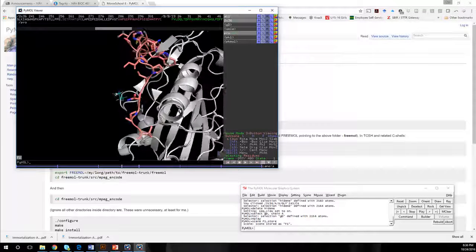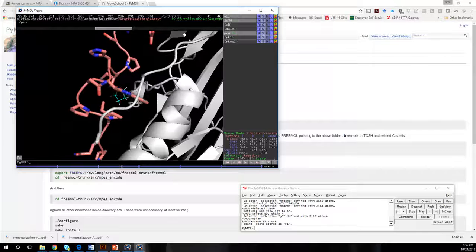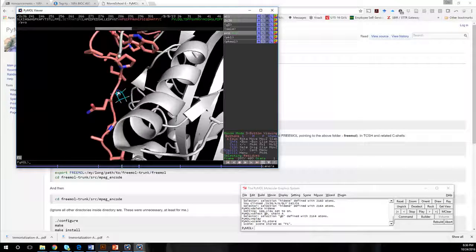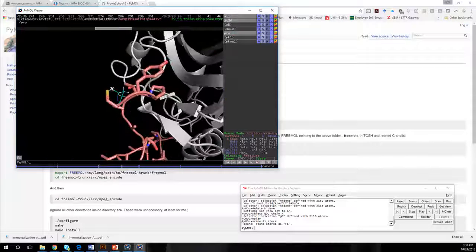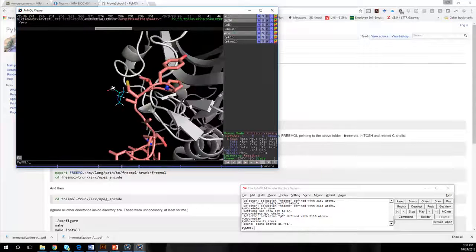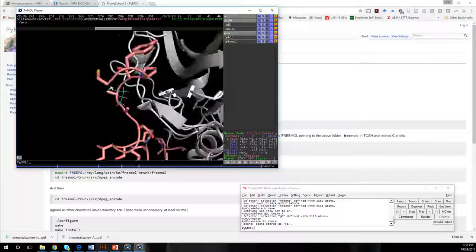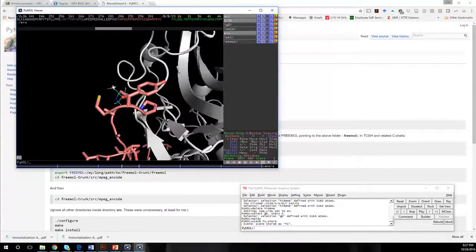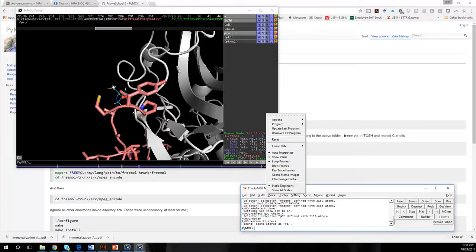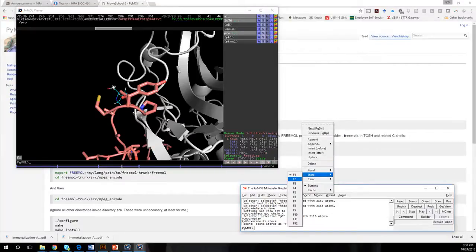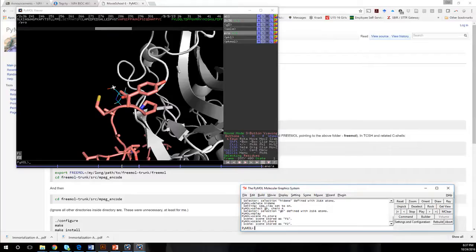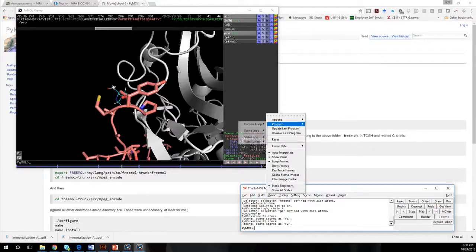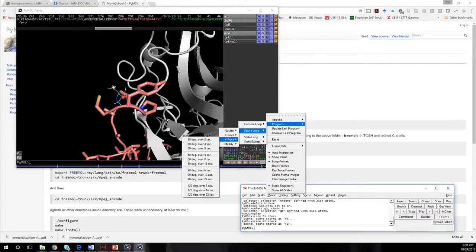And then let's pick somewhere to zoom that might have some interesting features. Looks like there's a pretty, well, I was going to say it's hydrophobic, but that's not overly true there. Well, there's a sulfur interacting. So let's zoom in on this right here. So now I'm going to go to movie. Oh, sorry. I'm going to go to scene, store, and F2. Then I'm going to go to movie, program, scene, Y-Rock.